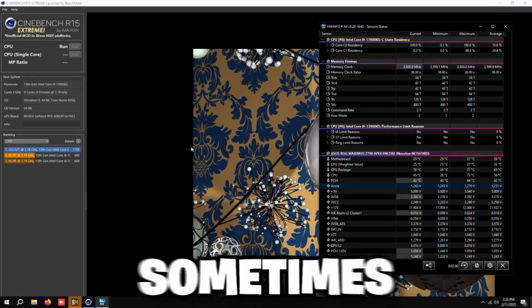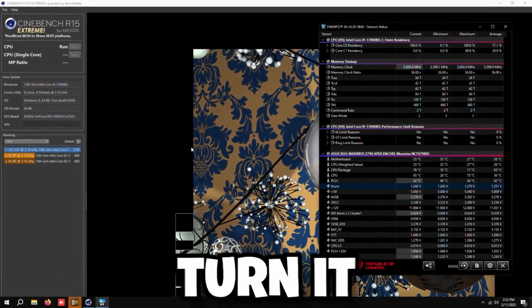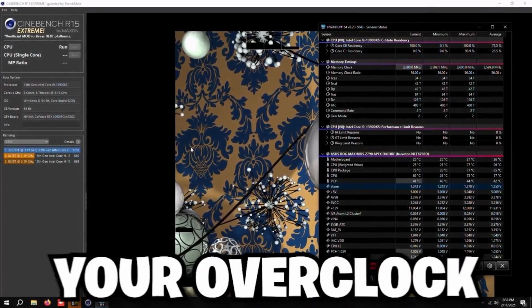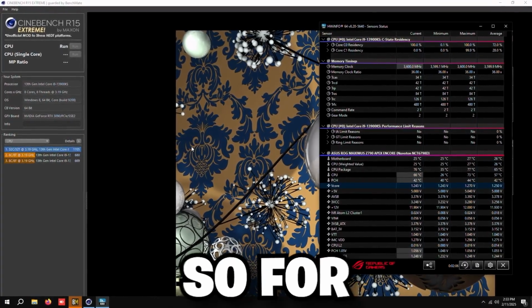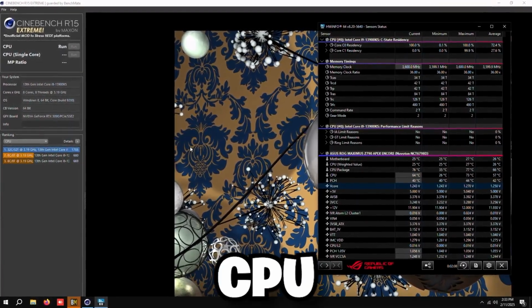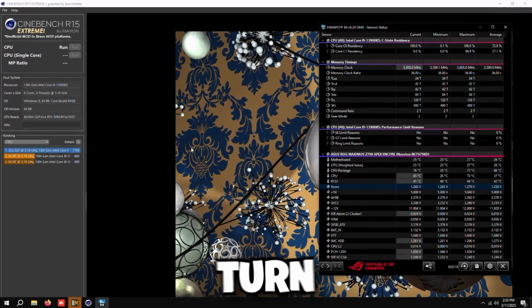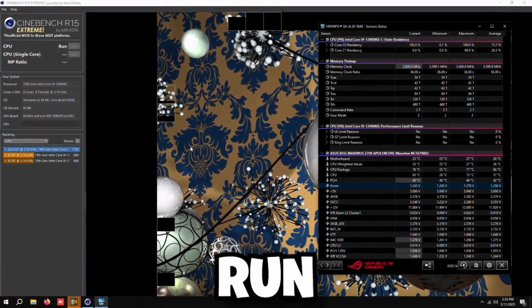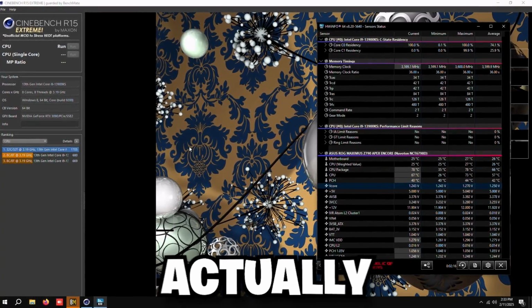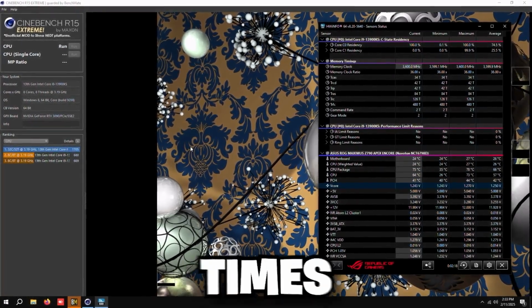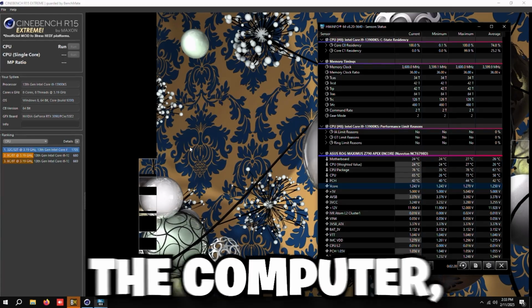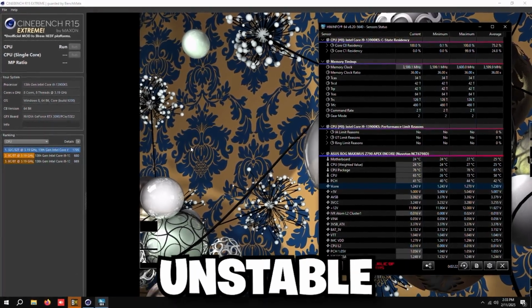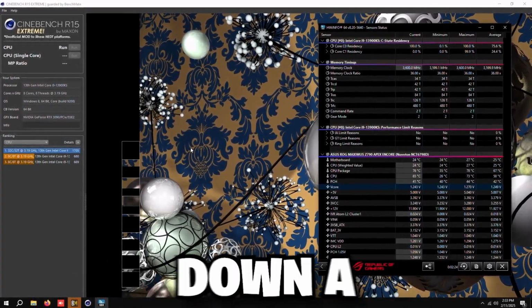Now, over time, sometimes if you turn off your computer and turn it on after a long night, your overclock might actually be unstable. So for the first night after doing this CPU overclock, what I would want you to do is turn off your computer for the night. Whenever you wake back up, whenever you get back on the computer, run this test for around 3 more times. If you actually error during those 2-3 times after you did a cold boot of the computer, that means something's unstable and you need to just go back, try lowering it down a little bit.